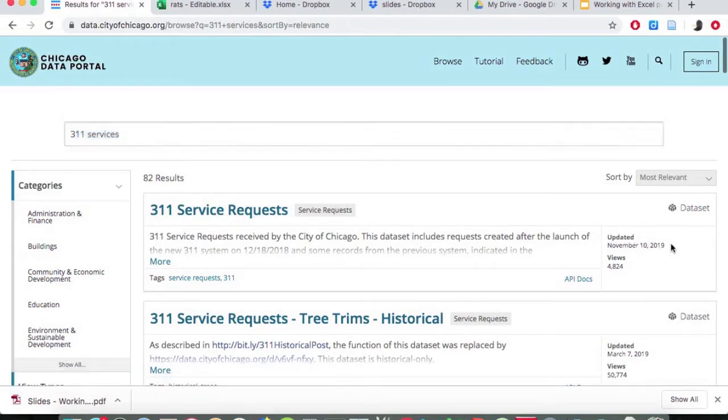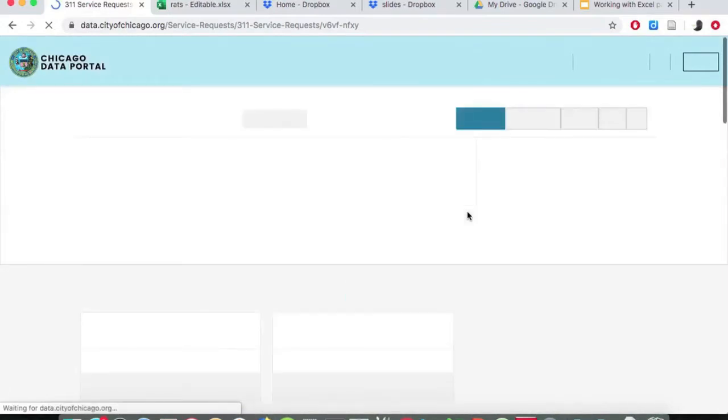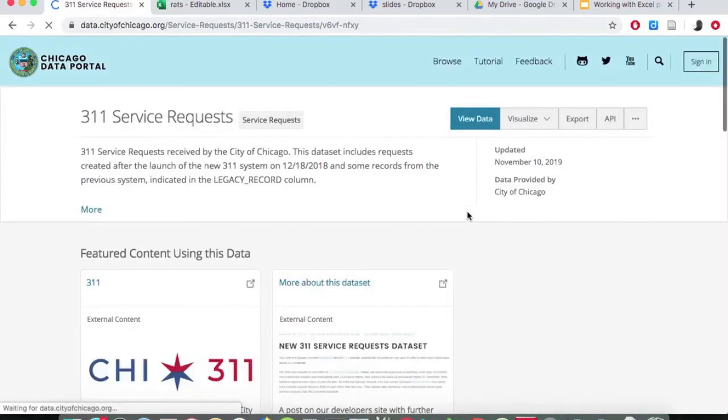They recently migrated a whole bunch of data sets into one master data set for 311 service requests. If you're not from Chicago, 311 is the city services line that you call when you want to request a city service, although increasingly I think most of their requests come from web form submissions. And this data set has a list of all of the submissions to the 311 system for, I believe, the past just over a year now. But depending on when you watch this video, the dates may have changed.